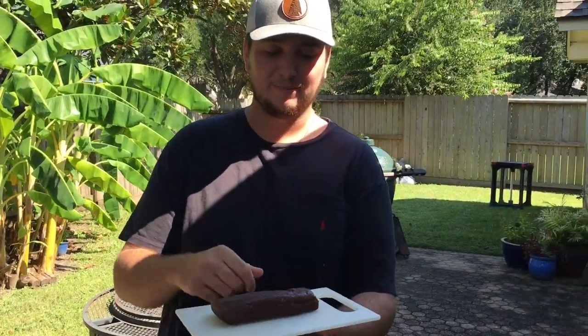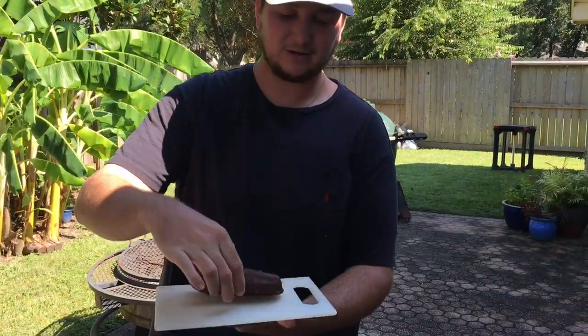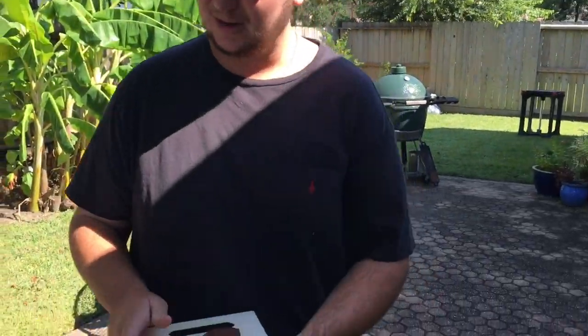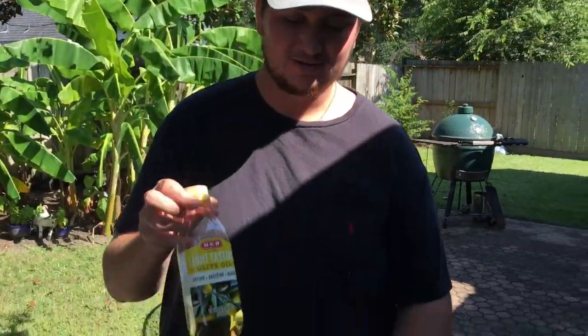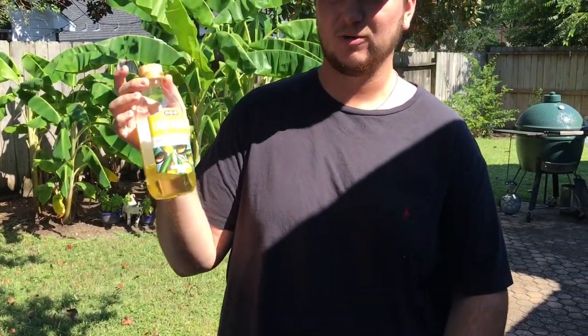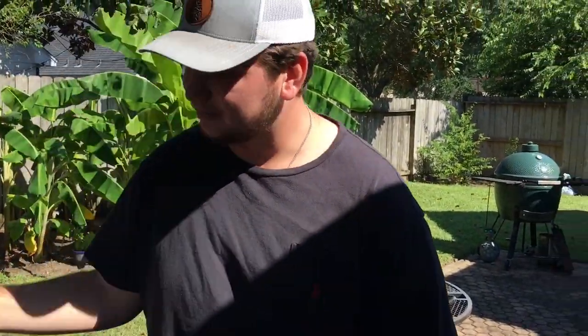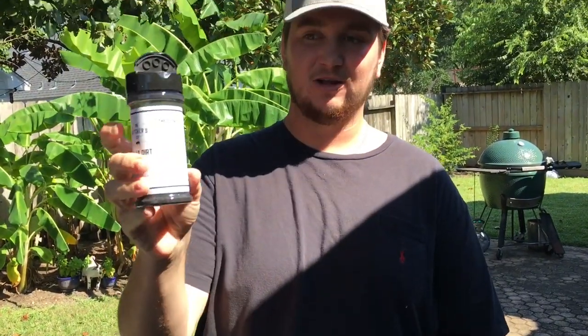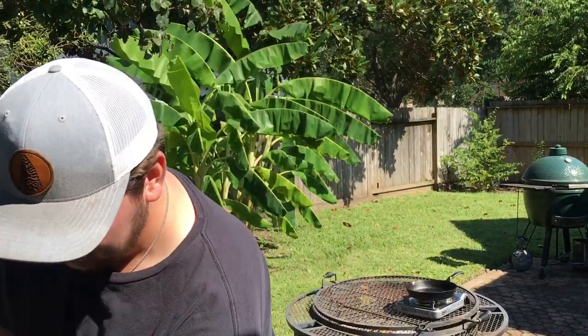I went ahead and got out a nice piece of backstrap right here, as you can see. Looks amazing. We're just gonna do one of my favorite and extremely simple backstrap recipes and it only requires really three things: the backstrap, some olive oil to sear it in — avocado oil would be better because it has a higher smoke point but this will work — and last but not least the Butcher's Blend Texas Dirt. It's like a charcoal-style seasoning so it gives it some nice color, coming out black, and it's basically salt and pepper. Really good, super simple.